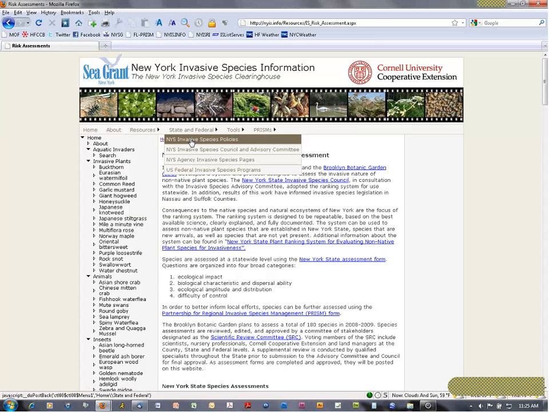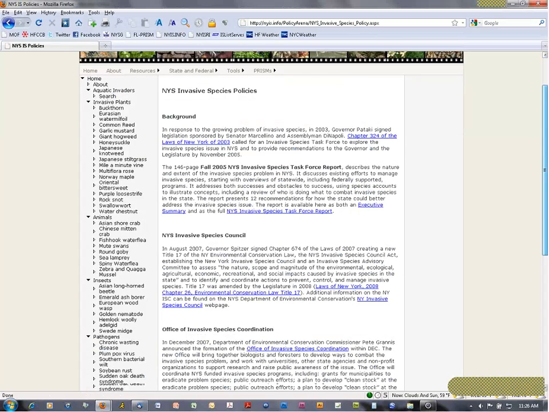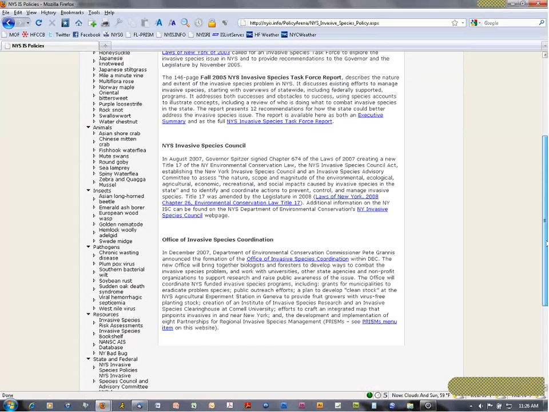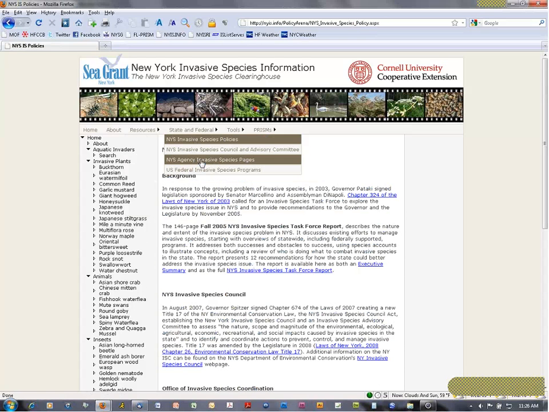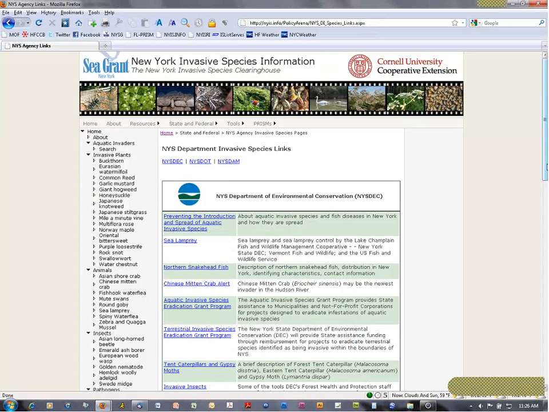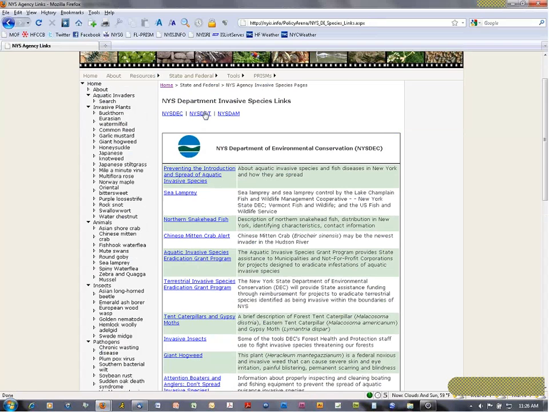State and federal: we have state policies available on here talking about what the different state laws, rules and regulations are, talking about what the Office of Invasive Species Coordination is. When you start looking deeper into it, we're developing links for state agencies. So for DEC, for example, we're trying to get all of the DEC web pages available with a 1 or 2 sentence description of what that page is.